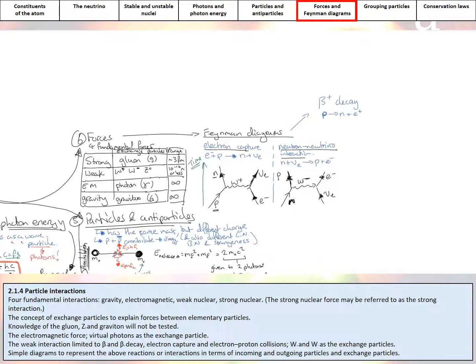So if we want to get positive at the end in terms of positron, then we need to start with the positive proton. And there's a neutrino, and this time it's an electron neutrino rather than an electron antineutrino. And you would draw that like so. Start with the proton. Proton changes into a neutron, which changes into the positron, or you could write it as beta plus, and then neutrino. So if we started with positive charge and the neutron is neutral, then this exchange particle must be positive. So it has to be the W+.